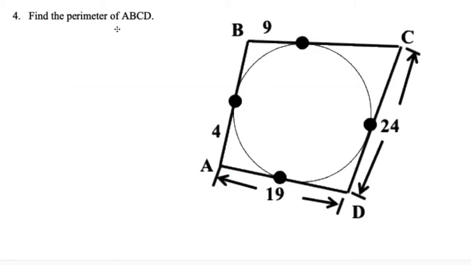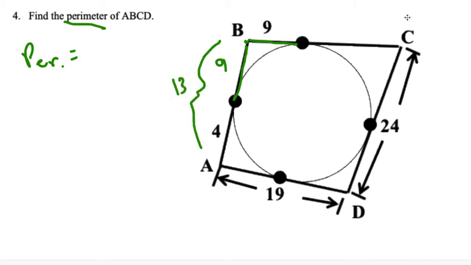Perimeter of ABCD. Perimeter. So our final answer should be the distance all the way around this thing. So first off, it looks like this is a circumscribed quadrilateral, or this circle is inscribed. If you look, these are all tangent. What does that mean? It means that these are tangents from a common point, which means if this is 9, this is also 9, which means that this whole side length here is equal to 13.